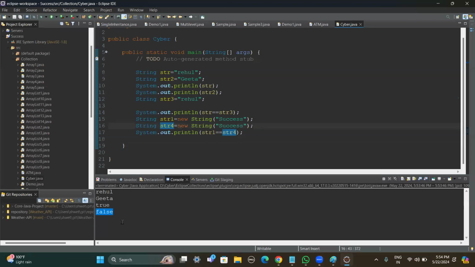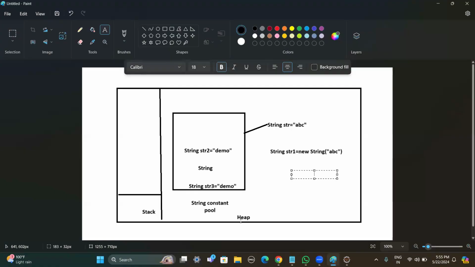My idea is we have to use the equals method to compare the data inside it. Here you can see, it refers to the existing object in the string constant pool, not in the heap area. In the heap area you can create hundreds of objects with the same content. Every time it creates a new object, not pointing to the existing object.